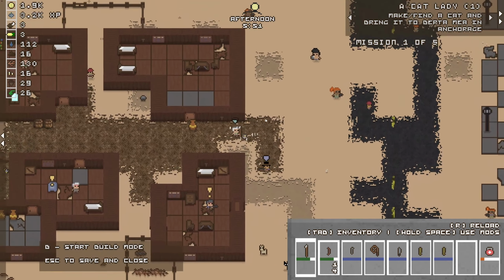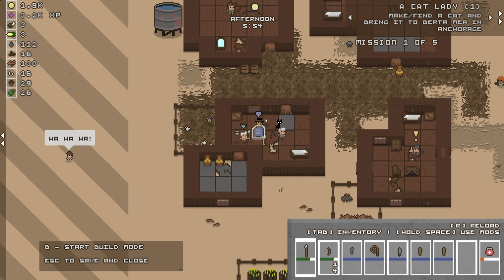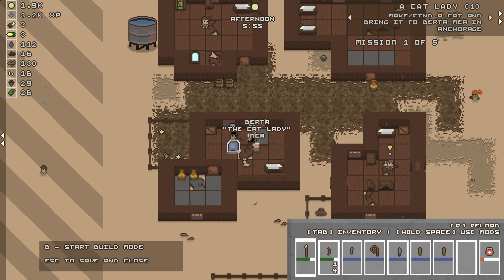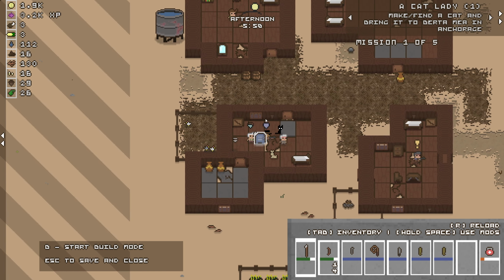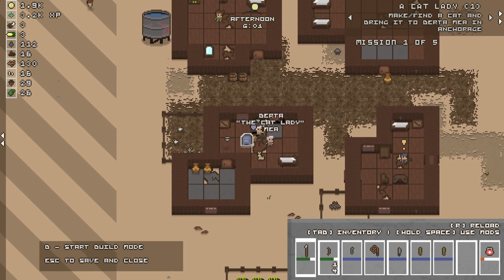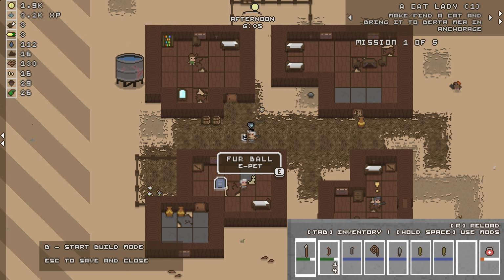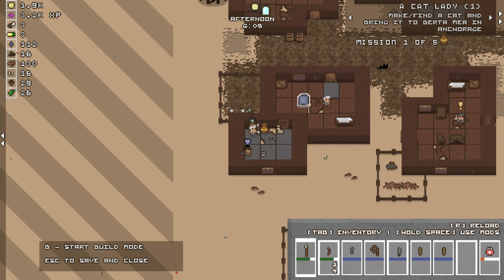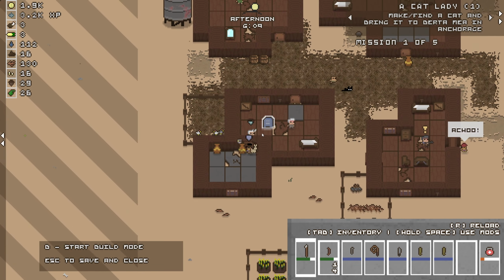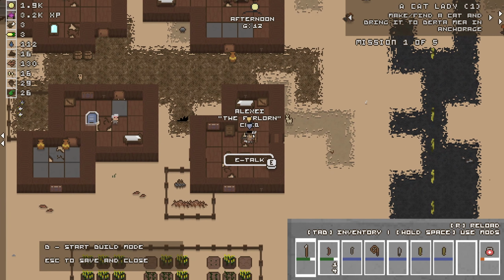The cat lady is over here, I think. Turn in cat. Come on. Did it work? Find a cat. Make or find a cat? How do I pick it up? Furball. Pet, pet, pet. I don't know how to give it to Berta. Okay, well, you know what? Let's not worry about it. She doesn't seem to be too into it right now. Let's go see what's going on with this guy.